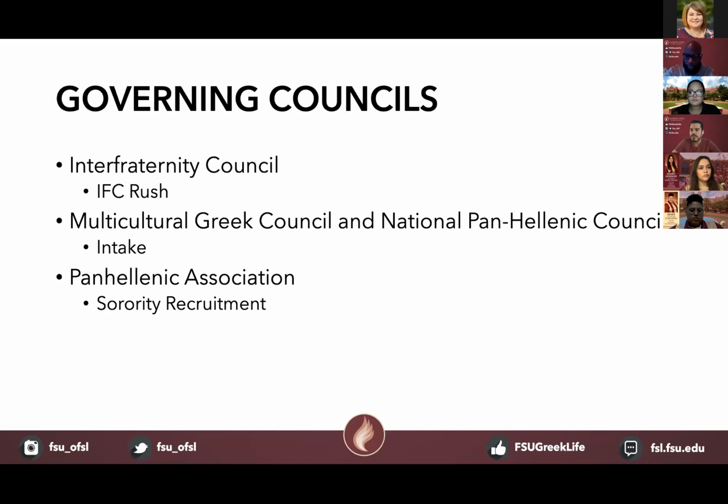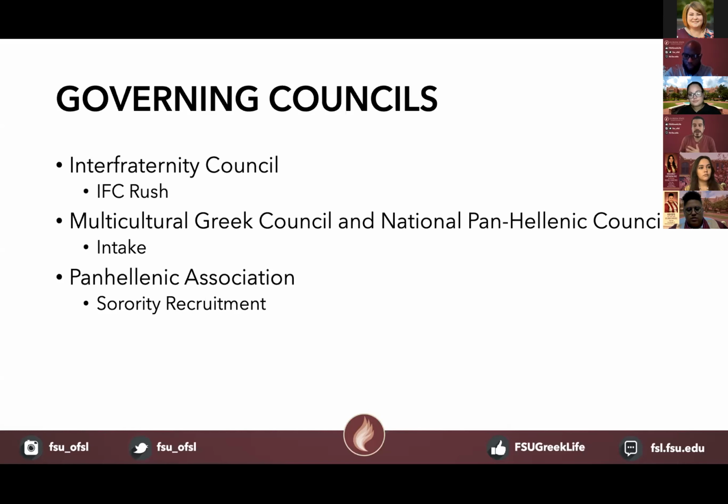So it'll be a lot more of that informal conversation that will happen one-on-one via Zoom, or saying, hey, we're gonna meet up here at Starbucks and practice social distancing and just get to know each other a little bit more. Or it may mean you virtually engaging in the events that they will host through Zoom and some of those other layers. So our website will have more information on that, and especially to help guide you through intake.